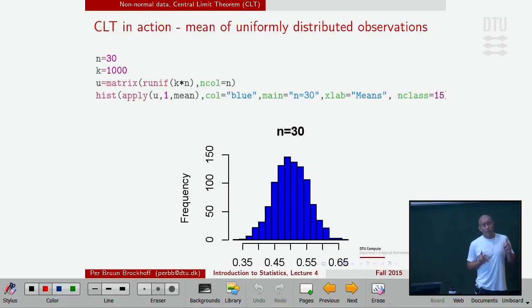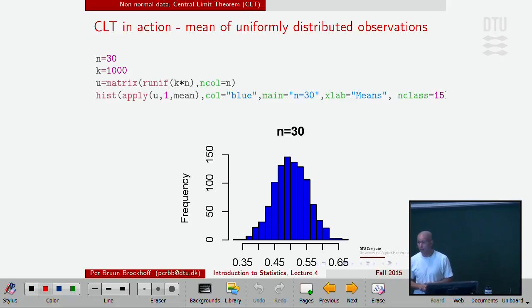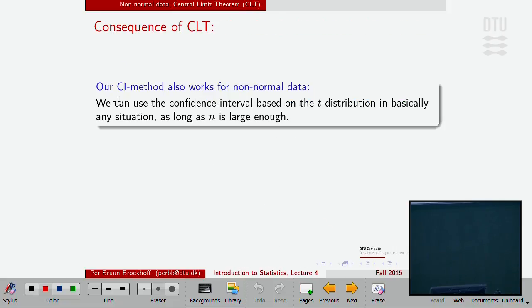The magic thing is, here is with N equals 6, N equals 30, the magic thing is that you can mathematically prove that the limit of this, the limit shape of this exercise, and you can test it if you don't believe me, you can just put in K a million here, or a transillion if you have the computer to it. And then, I will assure you, the histogram that pops up is a copy of the normal distribution exactly, so if you don't believe the math result, you can test the result yourself on the computer by checking whether what comes out here is exactly the normal. That's the great contesting thing of the central limit theory.